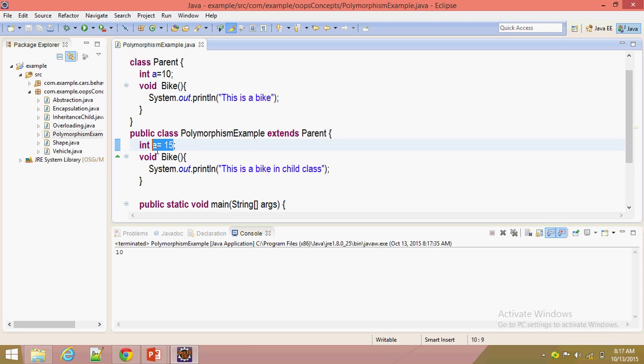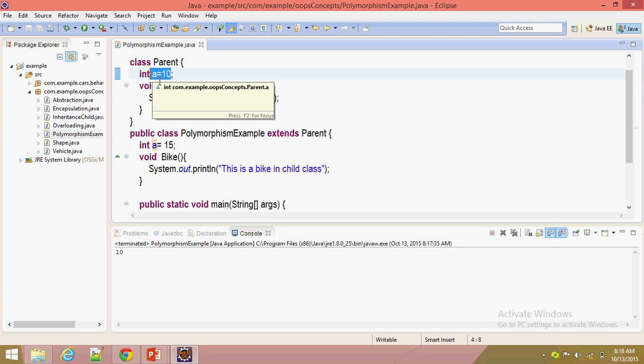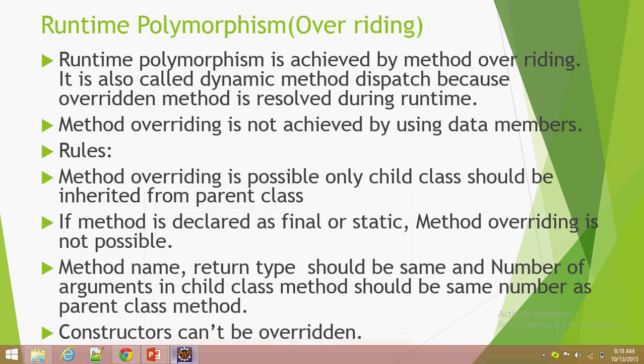This child instance variable didn't override the parent instance variable, so overriding with variables is not possible. It is possible only with methods.